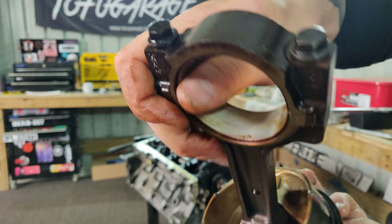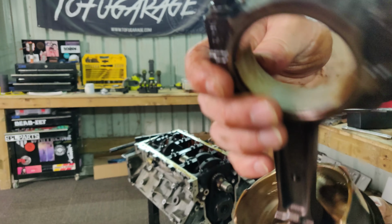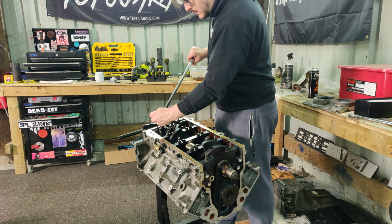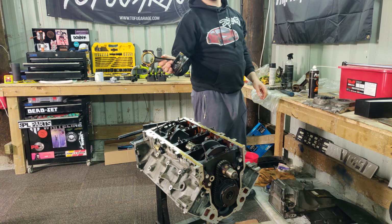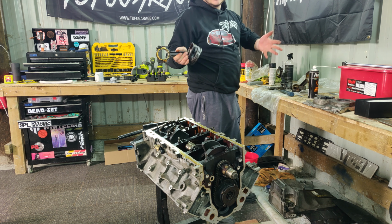You can just see it's filthy, absolutely filthy. And you can see on the bearings, it doesn't look like there's too much wear. So that's good. So now we just need to get all the rest of them out. It's number 8. And I won't bore you by doing all the others, so let's just speed things up.